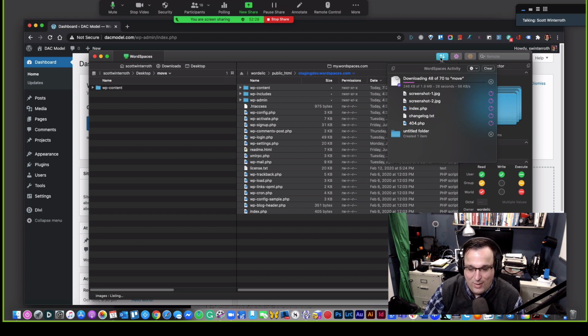I find that zipping it up and compressing it on the server is much faster, especially for larger websites. So I almost always use the file manager unless sometimes I have no choice. Sometimes I just do it this way. It just depends what kind of mood I'm in, how much time I want to spend doing it. Sometimes when you do this too, I can see files that maybe don't need to be moved.